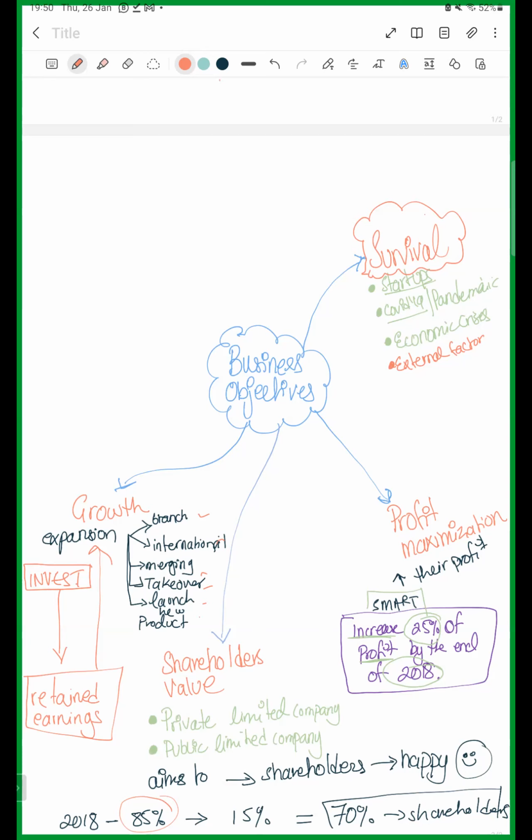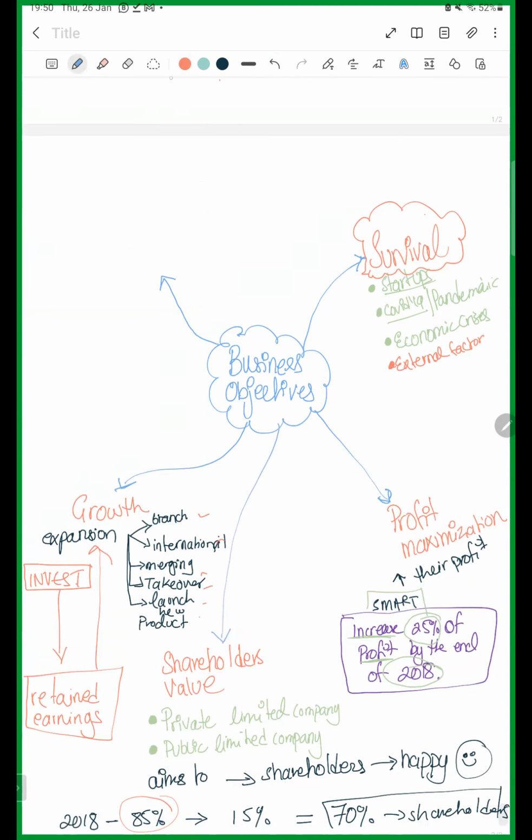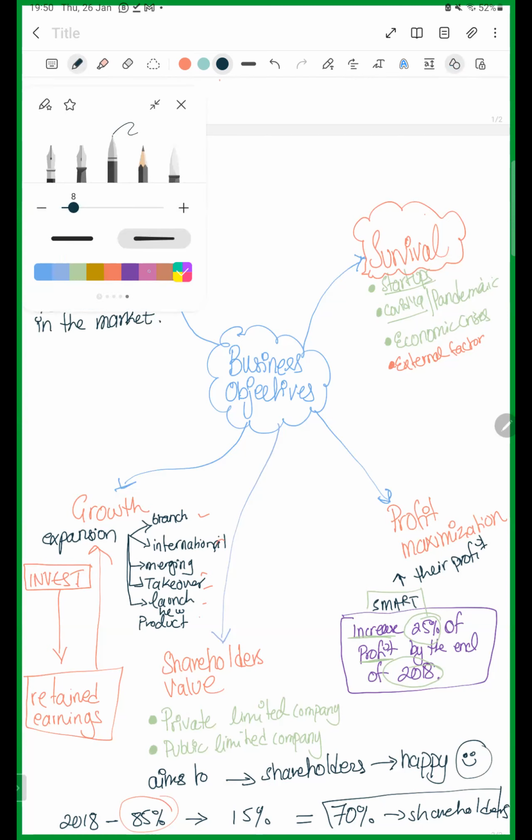Okay. Cool. So we've covered 4 objectives so far. Now, the fifth objective here could be market share. Emily, do you remember what market share is? Do you remember what it is? Not really, miss. Okay. Do you know what market share is, Abbas? Yeah. Basically, it's like the value of the business in the market, like what percentage. Yeah, I definitely know what you mean. All right. So how much value do you have in the market as compared to your competitors?